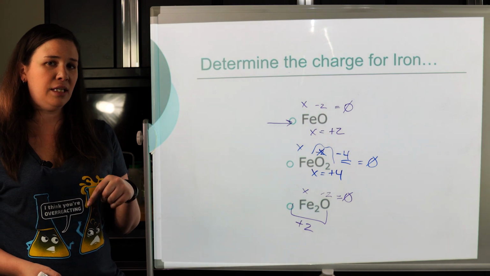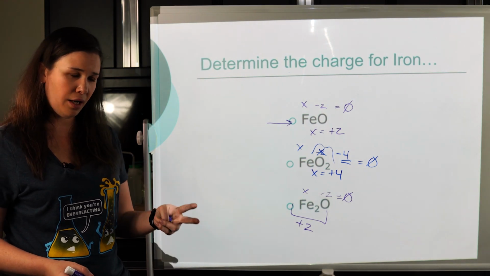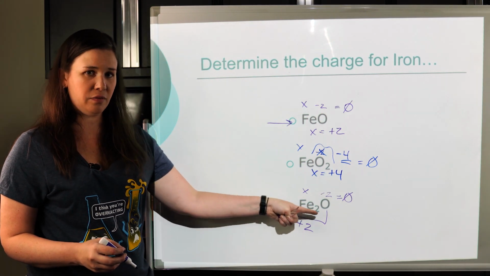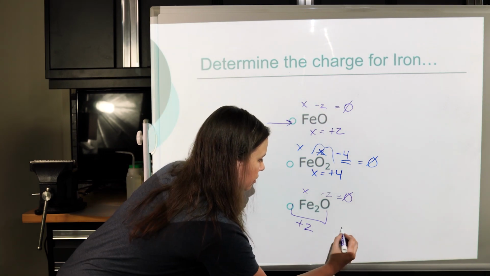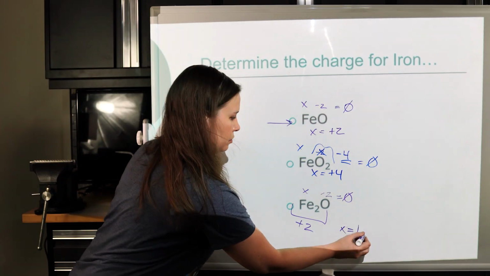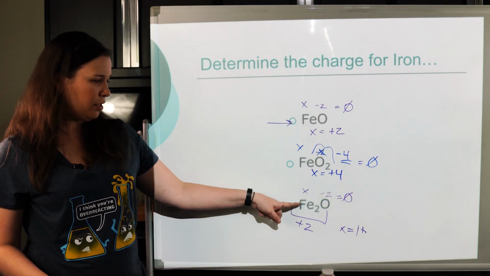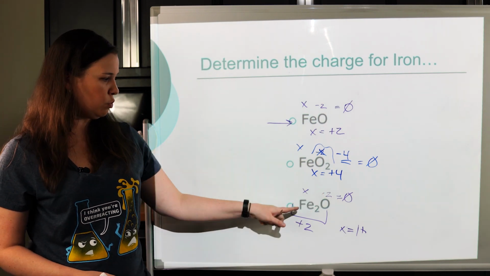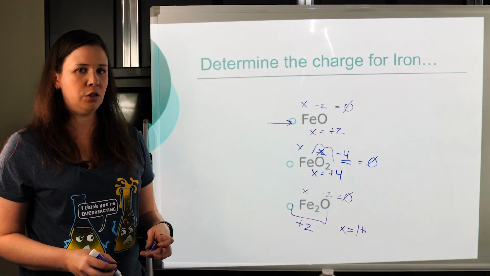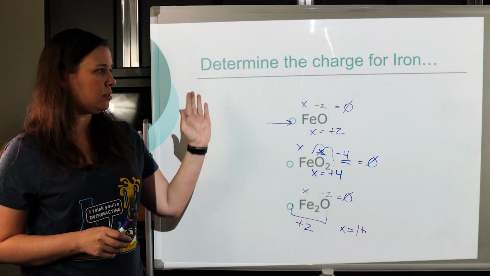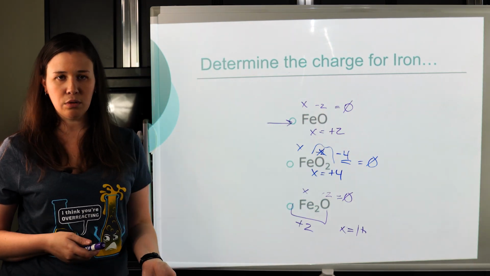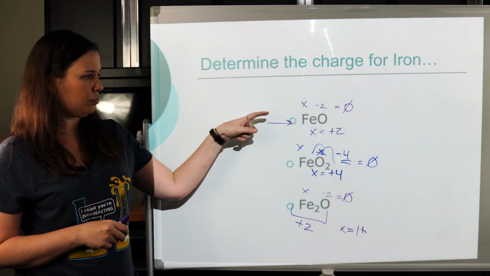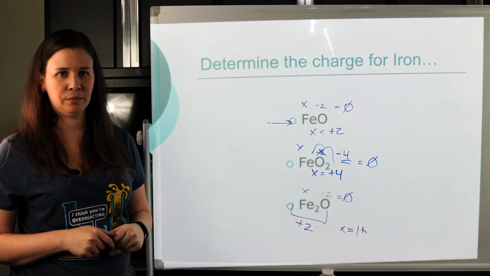But there's a catch. In this last compound, we have 2 iron atoms. So if I need a total of +2, what would each iron atom have since there's 2 of them? In this case, a +1. If each iron atom had +1, 2 of them would have +2, and that would cancel out with the -2. So this would be iron 1 oxide. So the only way to tell what type of iron you have is to look at the anion and work backwards. Start with what you know, and then use that it's supposed to be neutral in order to determine the charge of the iron. So +2, +4, and +1 in this case.